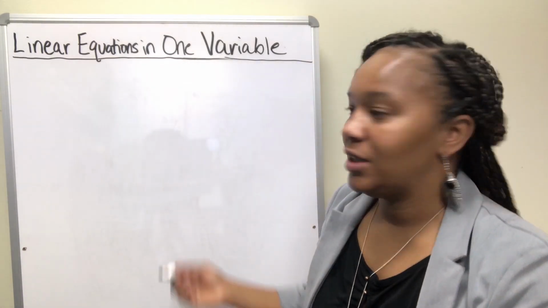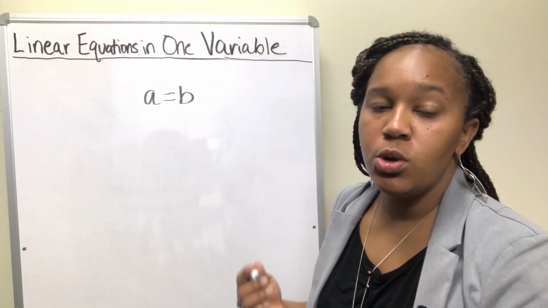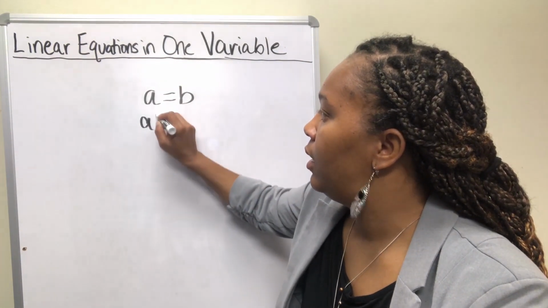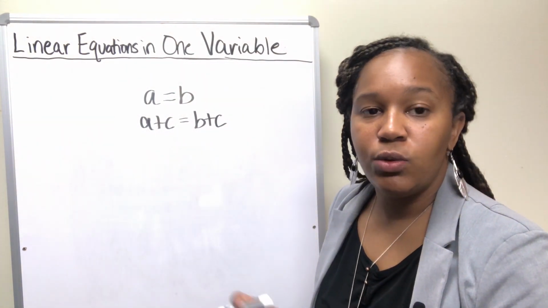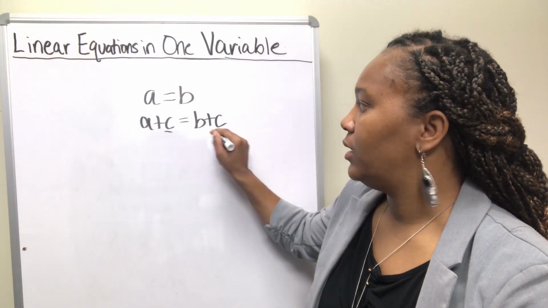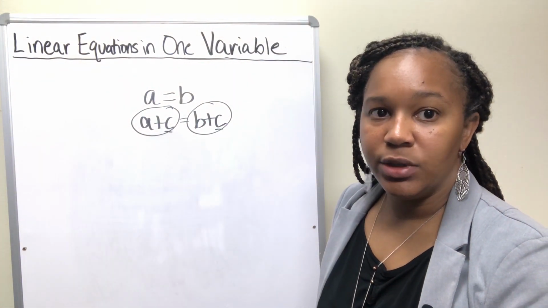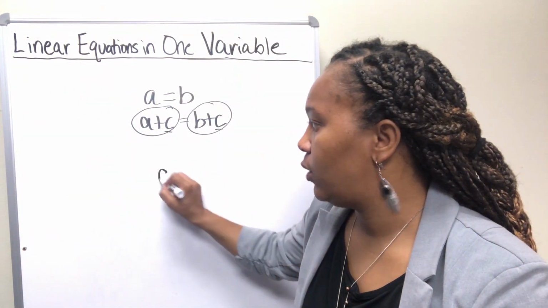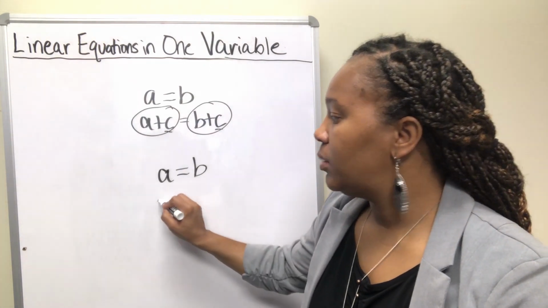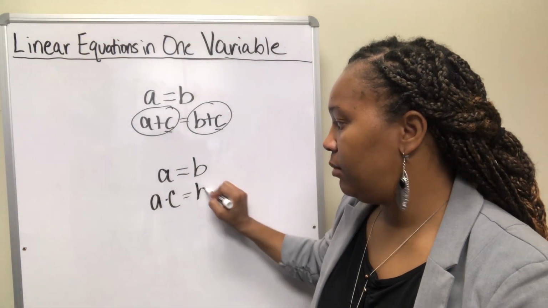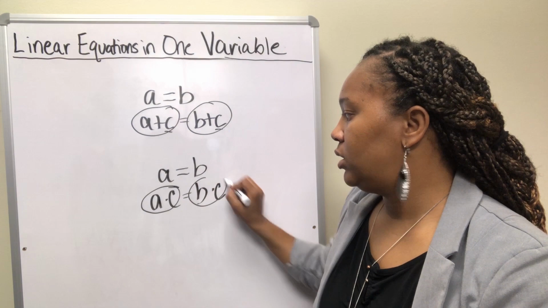The addition principle of equality says that if you have two things that are equal, such as A equal B, then you can add something to one side, and as long as you add it to the other side, you still have two equal statements. So I added C to both sides, and now A plus C is equal to B plus C. That's the addition principle of equality. There's also the multiplication principle of equality, which is similar. It says if you have two things that are equal, then you can multiply both of them by the same thing, and those two statements are still equal. So AC is equal to B times C.